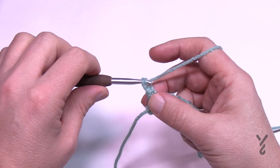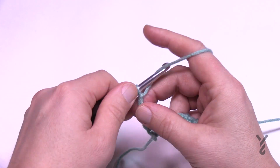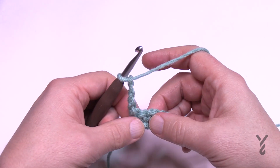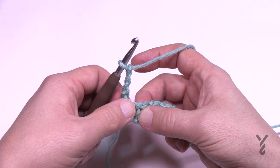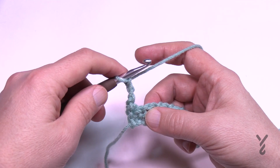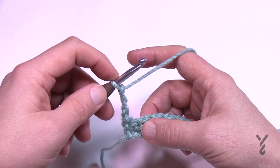You're going to chain 4 to start. So 1 2 3, that is the double crochet, and the 4th is a chain 1 space. So keep that in mind. So you're going to come to this chain 1 space, so you're skipping over the first single crochet, and you're going to cluster into the next. The clusters are made up of 4 double crochets, but watch how it's done.